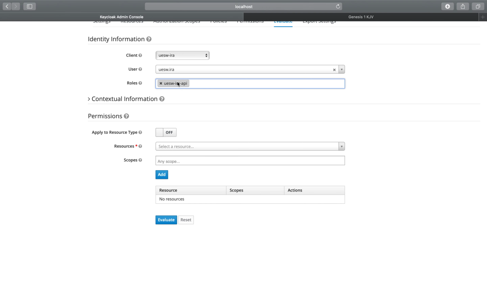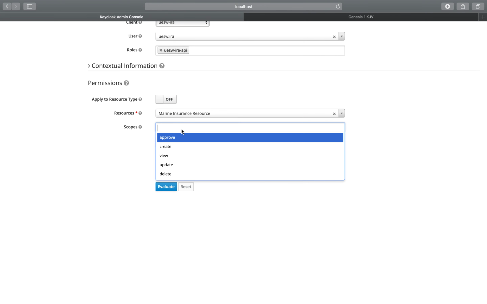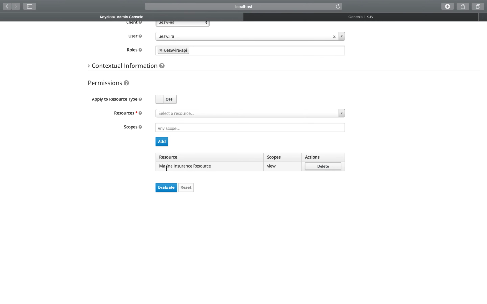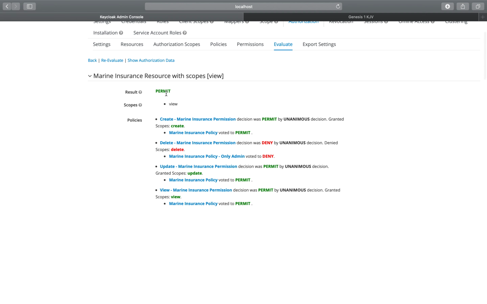But now just leave this. Which resource are we looking at? We are looking at the marine insurance resource. What do we want to see? We want to see if this user can view. So we add view and then we evaluate. Yes, this person can view because the result is permit. That means this person can view our resource.